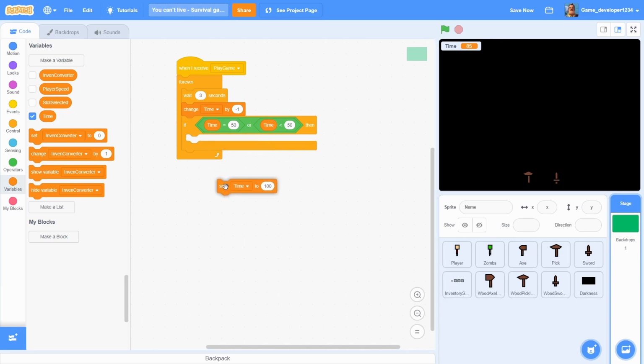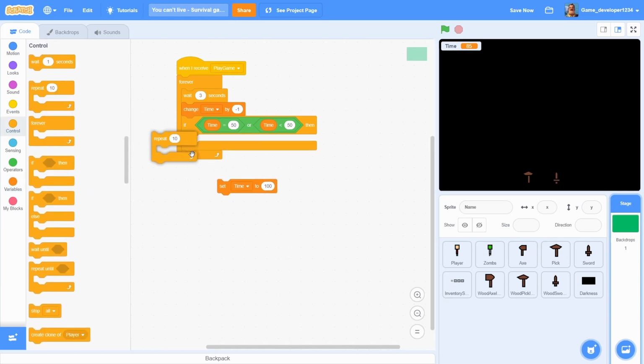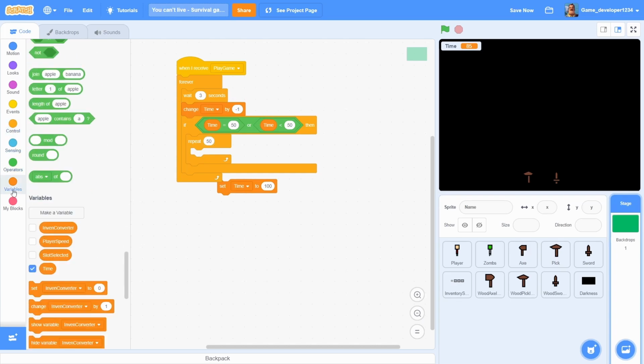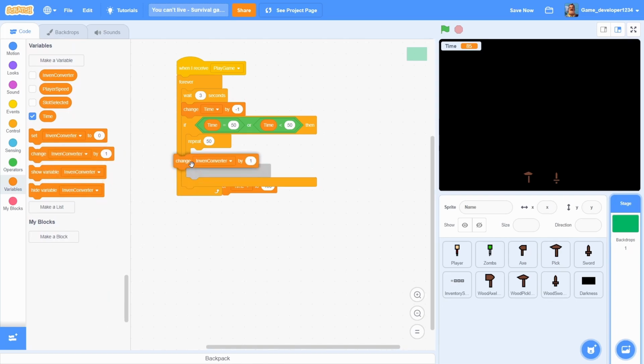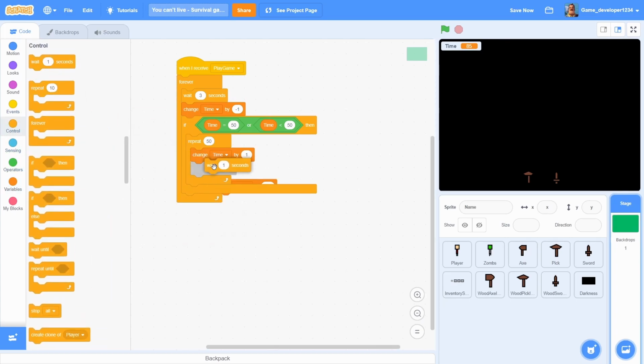So instead of doing this, we're going to repeat 50 times: change time by 1, and put a wait. We can change this to 1.5 and this to 1.5. Actually, never mind.